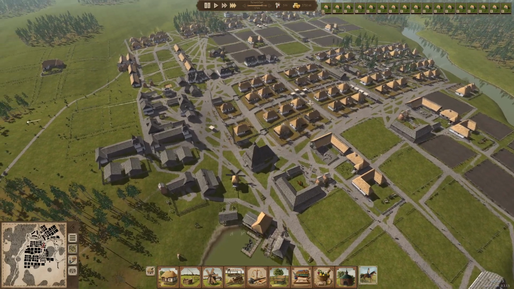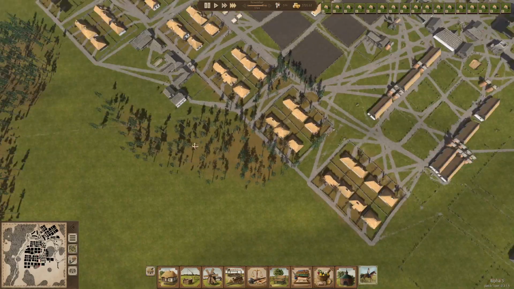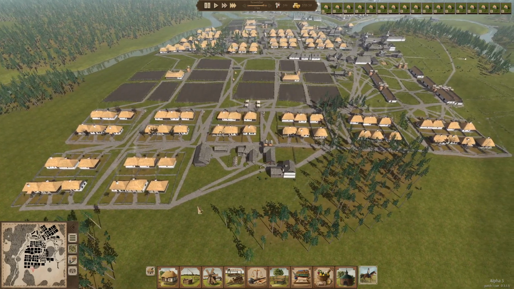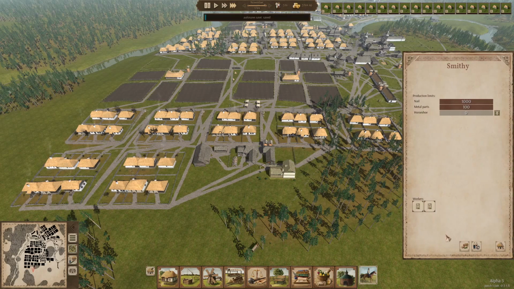Here's our town centre. Big old town. And we do want to continue building up here, don't we? Just in the newfound land. And this is our sort of village square building up very nicely. Wagon shed's doing well. Put full workers on the wagon shed. Got one worker in the granary. We can start putting stuff there. And the smithy, let's get that up and running.